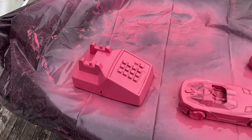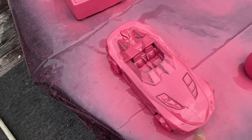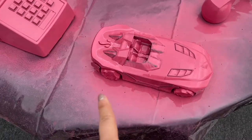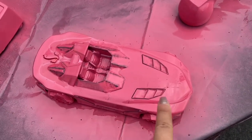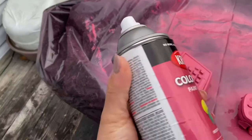Okay you guys, so I started spray painting last night. The car is not really taking the spray paint as well as I thought it would, so I'm gonna have to work some magic to see how I'm gonna fix all the stuff that is leaving out. But the phone is covered up pretty good, I'm still working on one can.